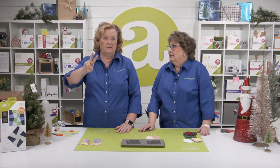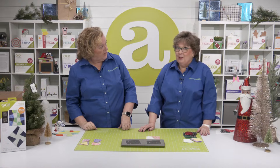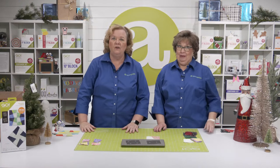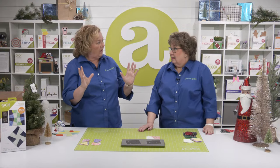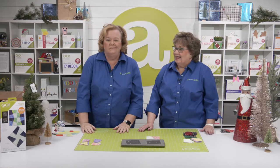Okay, two things. Yes. I love the burp cloth idea. I do have a baby coming. If she's not here by Monday, she's coming Monday. You could just be making burp cloths for that. Yes. Baby. And then I like the idea of the flag with the stars. They kind of look different, yes, right? Yes, they did. I like how she did that.